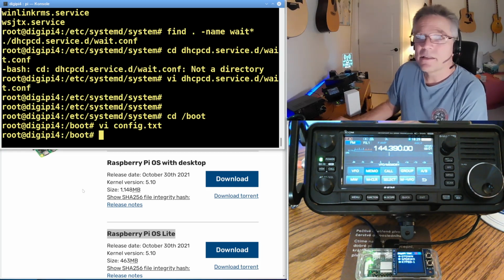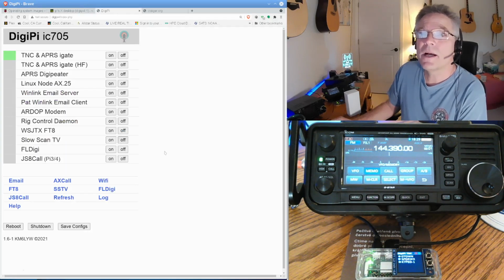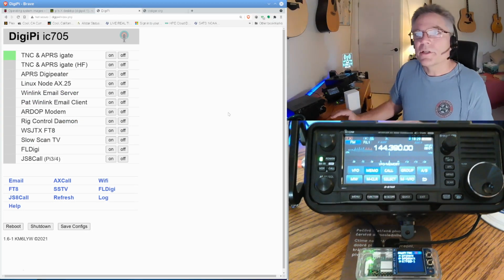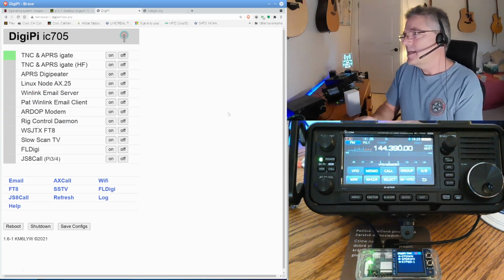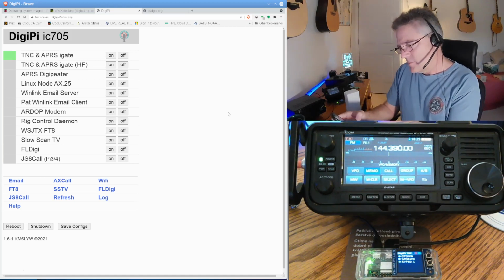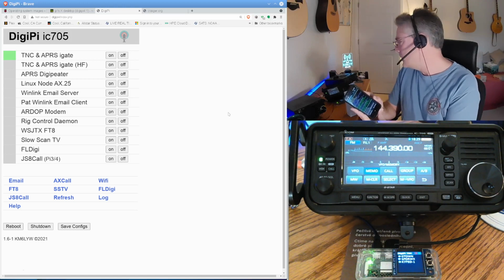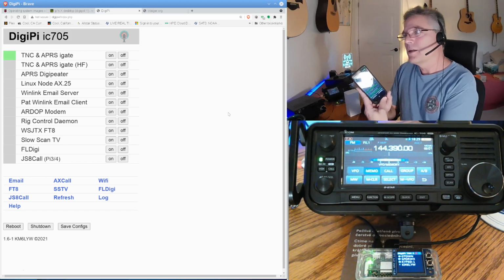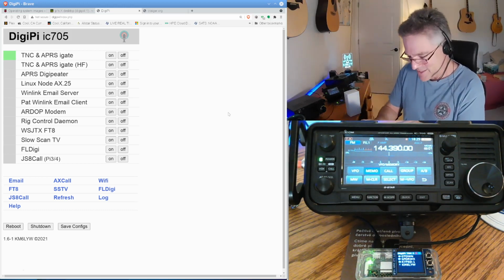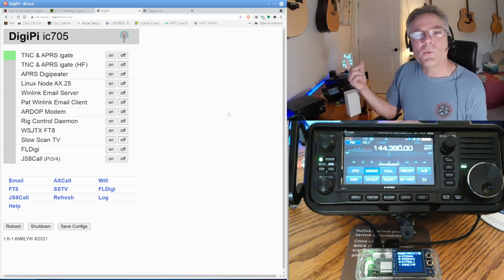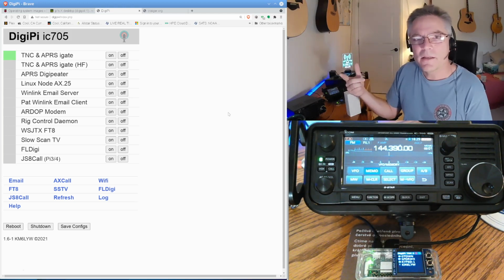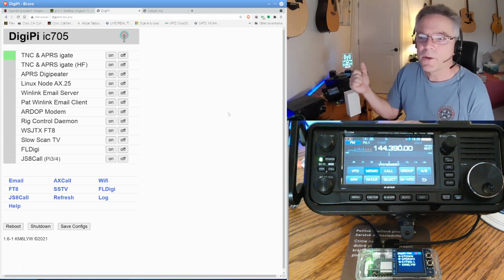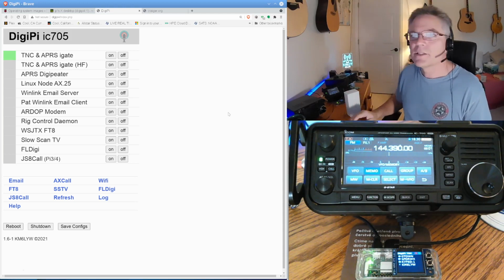What else was interesting about this? So the applications, the whole reason we do this. The Digipi has this web interface that you can access via web browser or your tablet or your cell phone. And right now it is a TNC or iGate for APRS. I can actually connect to it over Bluetooth and send packets and stuff. There, I just sent a packet with my cell phone over APRS. That was over Bluetooth. Bluetooth wasn't working initially, but again, because we didn't have the updated stuff from the Raspberry Pi folks, the firmware for the Bluetooth wasn't loaded, but it is now. Everything seems to be working swimmingly.